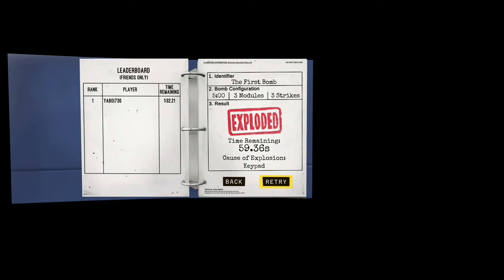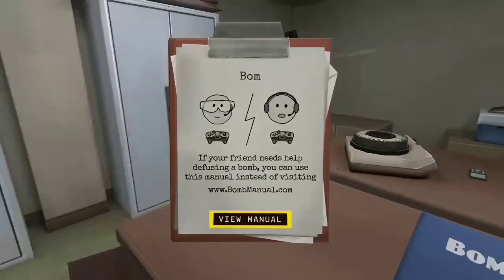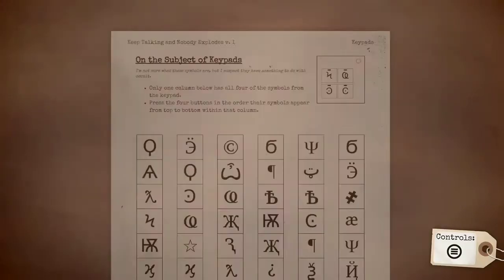Alright. Can you turn off the music in this game? I need to turn off the music. That was confusing as hell. I'm turning off this music. Alright. What curvy H are you talking about? I don't know how to explain it to you. Alright, go to the manual, right? Yeah. Hold on, let me show you. Alright.